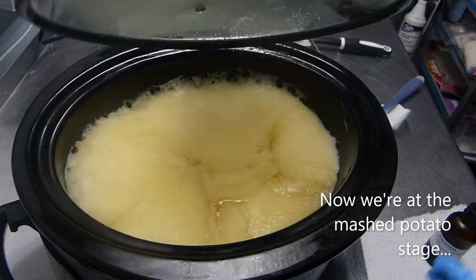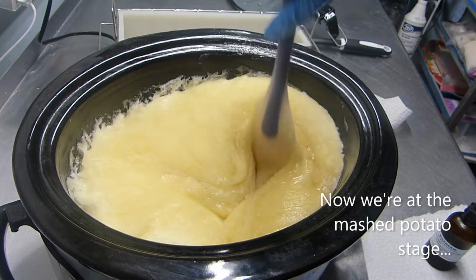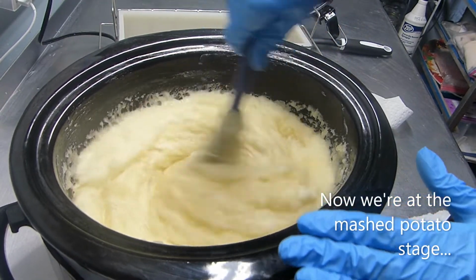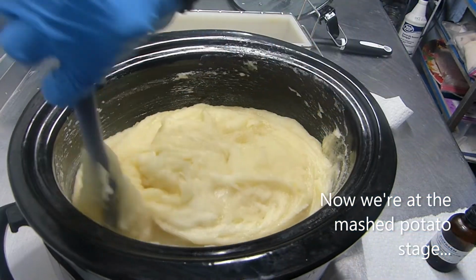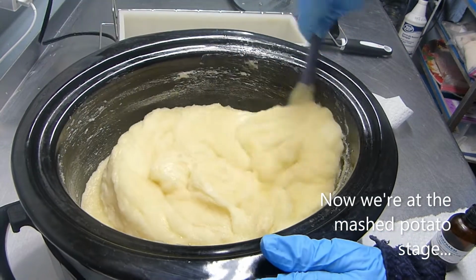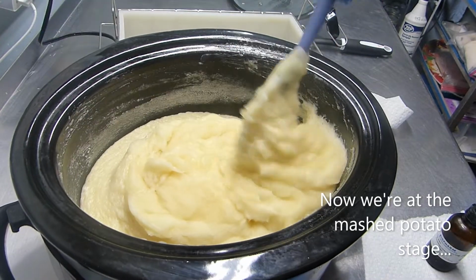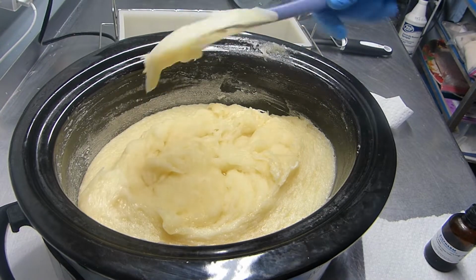Okay, it's been another 5 minutes and I just wanted to test, see where we were. I think it's all cooked here, yep. So it's not completely done yet. When you see all this white, it should go translucent. We had the applesauce stage at the beginning when it was folding over. This looks like mashed potatoes with the white, you know, it needs to go translucent. So I'm going to turn my heat off, and the amount of heat that I have in my crock pot should be able to finish cooking this, and we'll give it another 5 minutes and we'll see what it looks like.